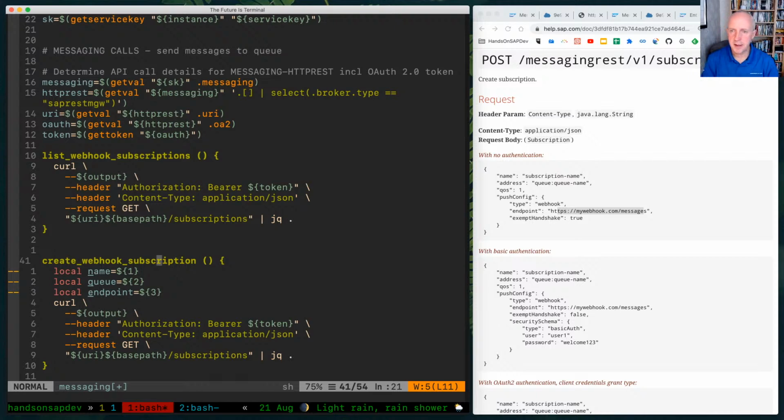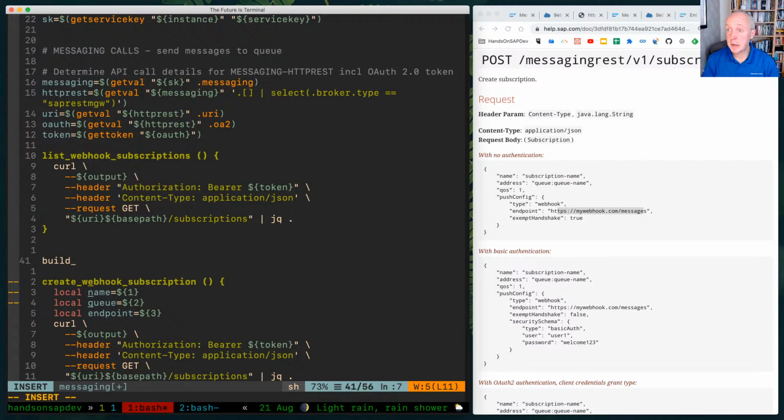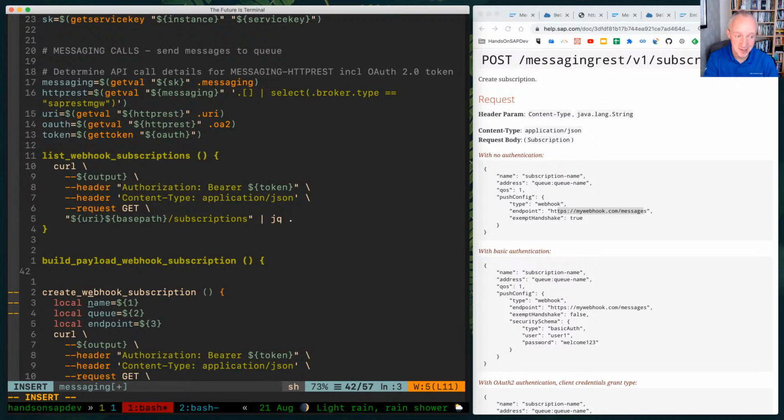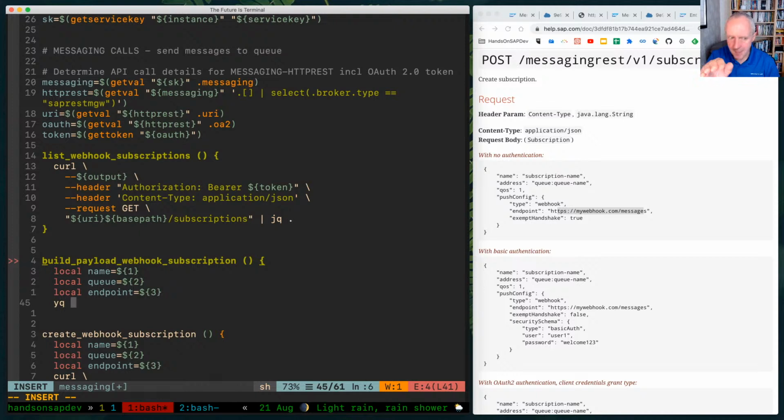Yes, so I'm going to use JQ, I think. Not JQ, YQ. Yes. So we want to create a payload, and I'll do it separately. So let's call it build. Build payload for a webhook subscription. My naming foo is strong today, it feels like. Now, what do we want? We want to pass in those things, right? We want to build this sort of JSON. So in fact, let's copy those into there and say, we want to read some YAML because we're going to more or less cut and paste that, right?